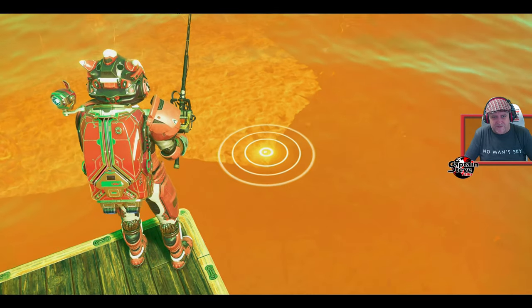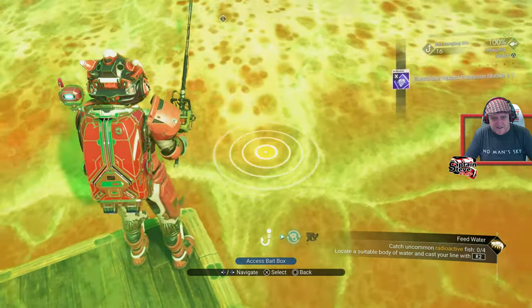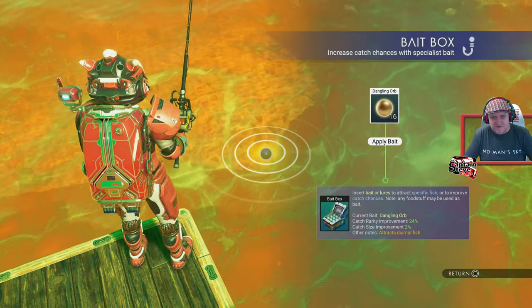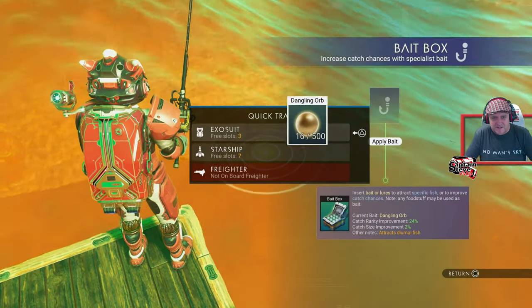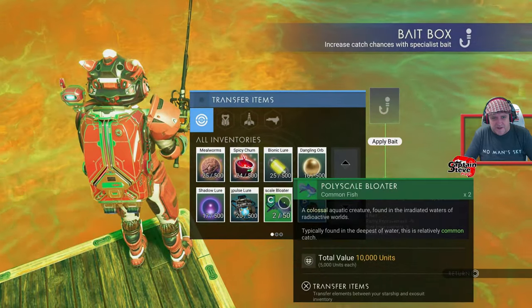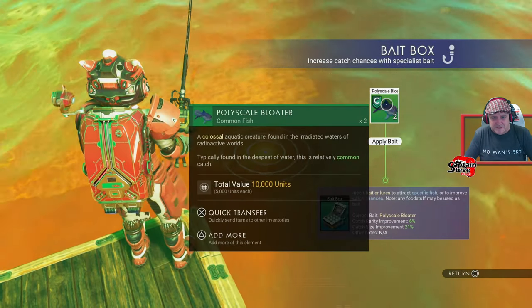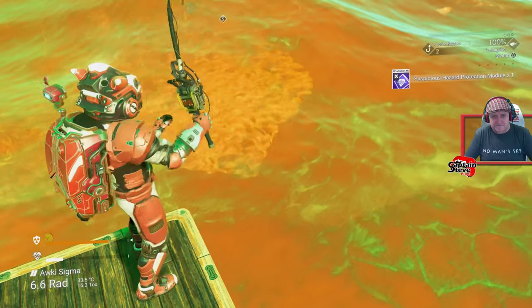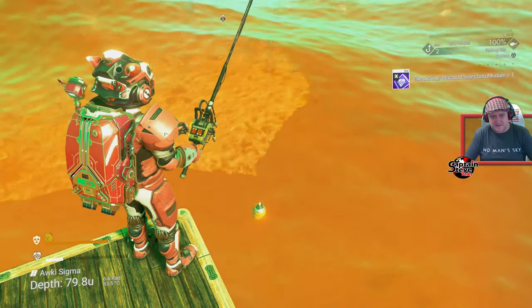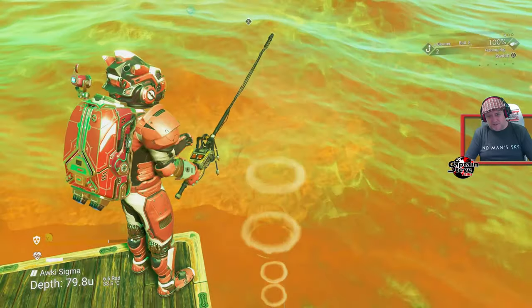Okay, right. Let's change the bait on this and let's see if we can get an aquatic fish. Oh no, it's getting rather wavy here. Right, let's see if there's anything else I can put on there. What about if I put on one of these bloaters on there? Let's see what that does. I'm putting out a big fish to catch an even bigger fish. That's what I'm hoping to do anyway.